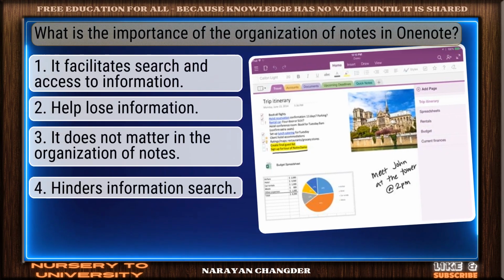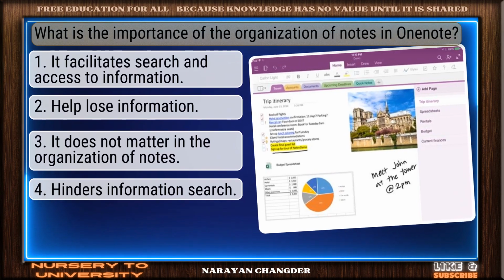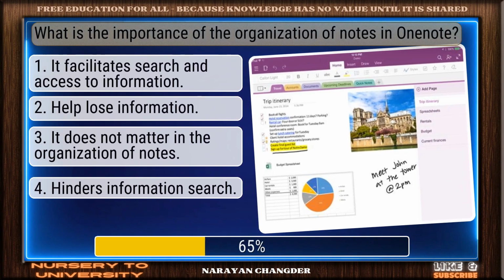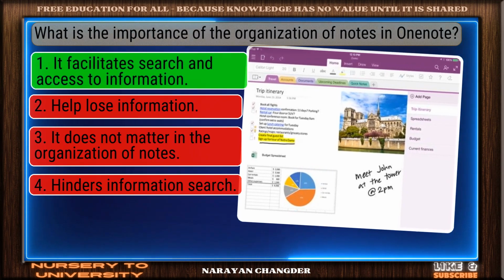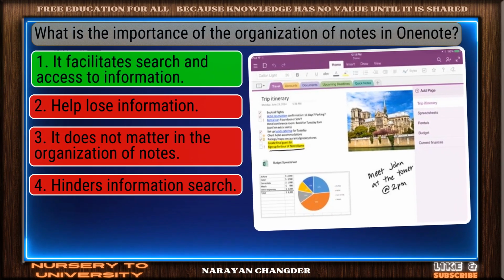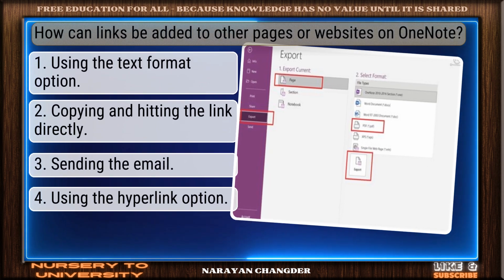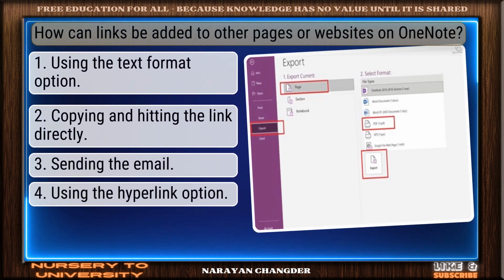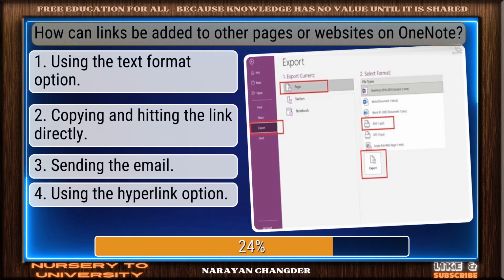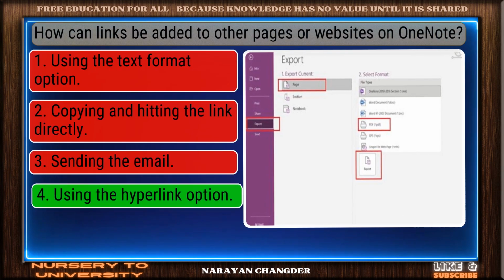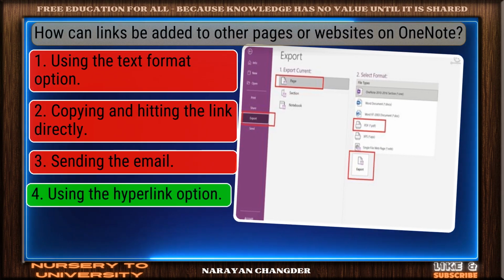Question number 29. What is the importance of the organization of notes in OneNote? Well done. It facilitates search and access to information is the right choice. Question number 30. How can links be added to other pages or websites on OneNote? Great thinking. Using the hyperlink option is the right choice.